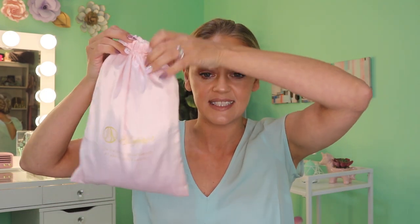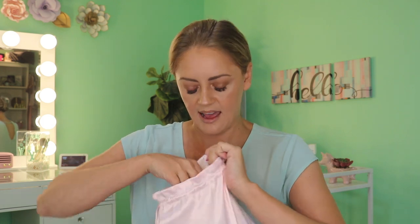Inside the box we also have this bag that I'm assuming has our wig in it. It's a satin bag so it'll keep our hair in really good condition, and it's really nice to have something to store your wigs and extensions in. Inside the bag — oh my god, it's so dark. I just wanted a different look; I constantly have blonde hair and I thought this would be really fun to try. I don't know why I have to smell the wig but it really doesn't have a scent at all, which I appreciate. Oh my gosh, look at that scalp — it looks like somebody's actual scalp, that is crazy.